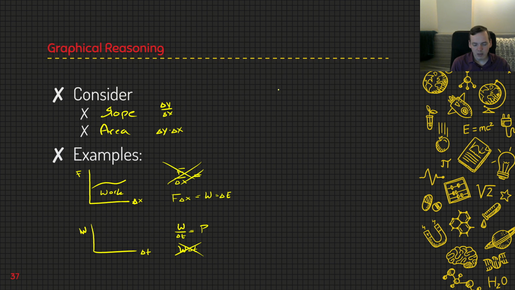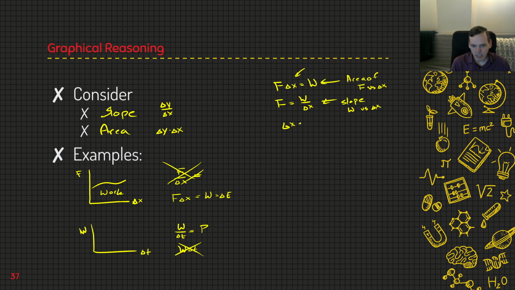So let's look at the two main things that we did, and let's expand those relationships. Force times delta x is equal to work. This means that work is the area of force versus delta x. If we want to rearrange this, we can get force is equal to work over delta x, so this will be the slope of work versus delta x. That's a weird graph. You're not typically going to see that, but I do want to point it out in case it did come up.